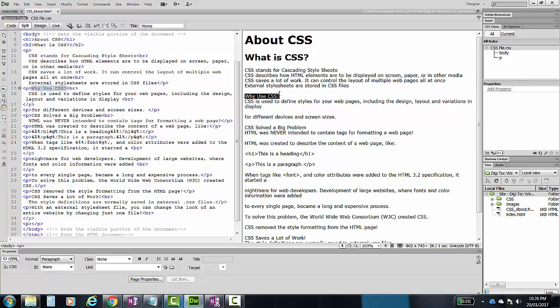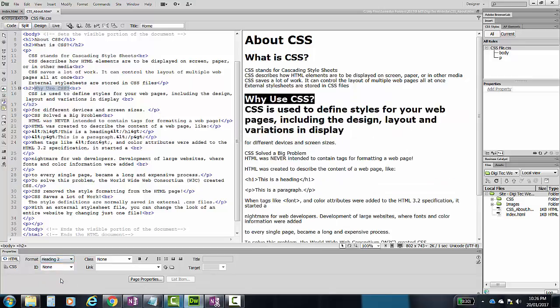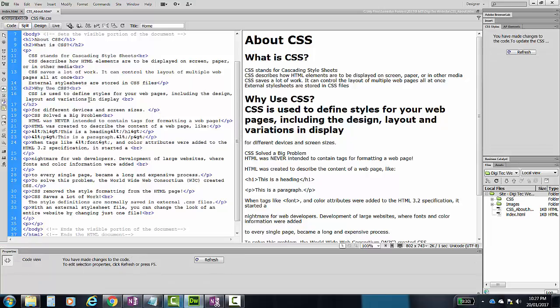We've also got another heading here, why use CSS? So I can come along here, and this time I can do something a bit different where I can select it, come down to the properties, make sure I'm on HTML, and under the format where it says paragraph, click on that and change it to my heading 2. As this sentence underneath it is part of the same paragraph, you can see it's updated it as well. So what I want to do after that heading is add some code to close that heading.